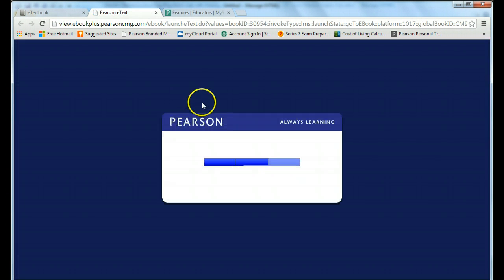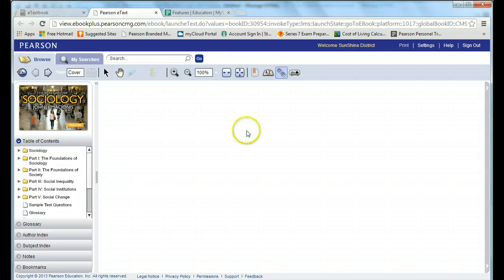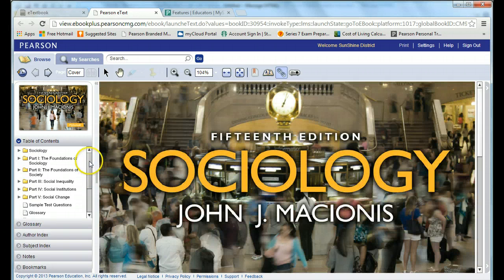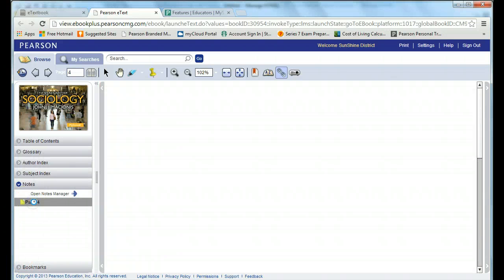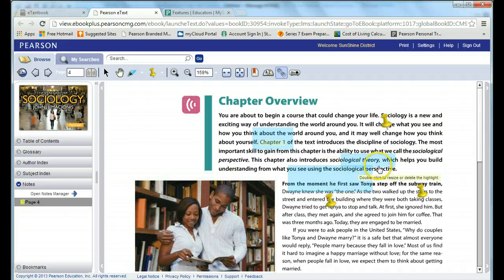If I open the ebook, this is what it's going to look like. And you can see here that it has a lot of the same features that we saw in Revel. So they have a full glossary, an author index, a subject index, they have all the parts of the textbook. They can even bookmark things, they can take notes. So in this case there were notes that were taken on page 4. You can see that you have the same type of highlighting, where in this case someone went through and highlighted in blue. You can also go through and create tabs where this says instructor note.